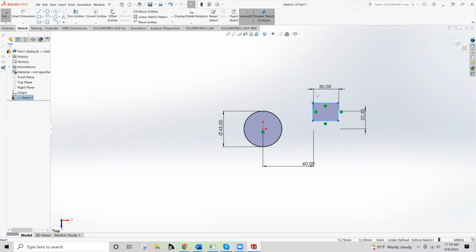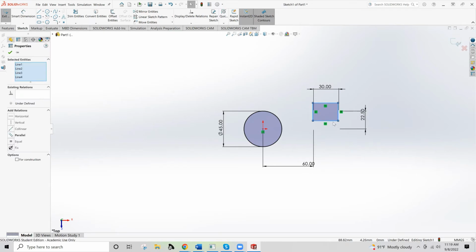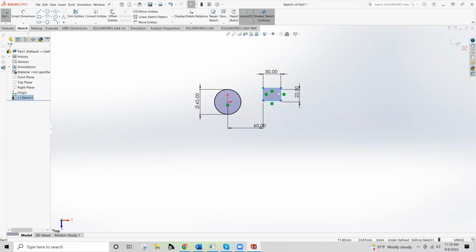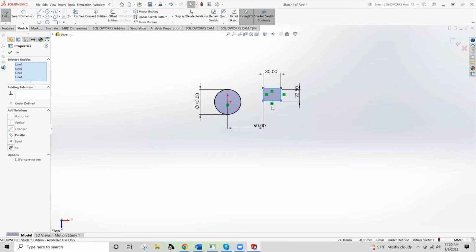Problem is, if I now move this, let's get it to reload the dimensions. See what's happening? So what information is defined because of this?